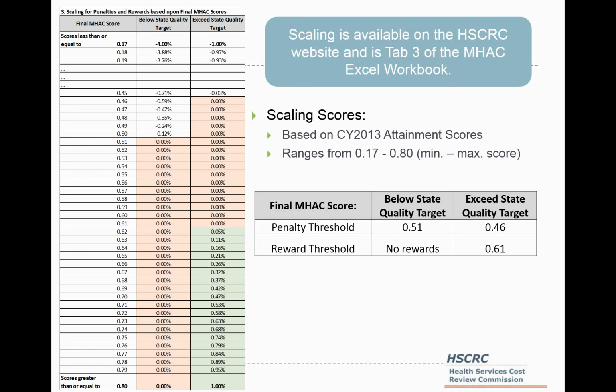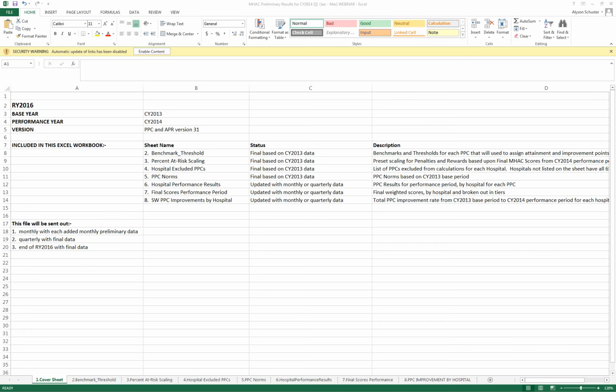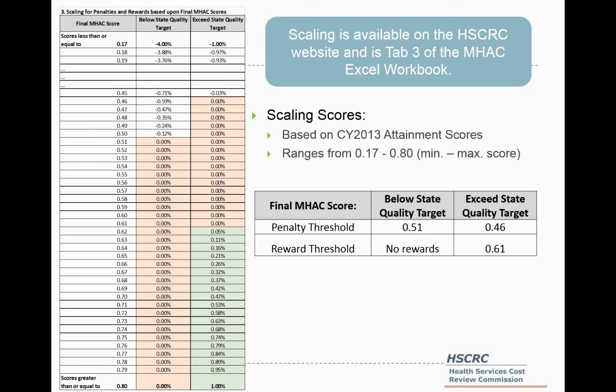Okay. So there is a question from Johns Hopkins about what version of the core grouping software we are using. The version of the software that we're using is listed on the Excel workbook, and it is version 31. Okay? All right, I'm going to continue then.